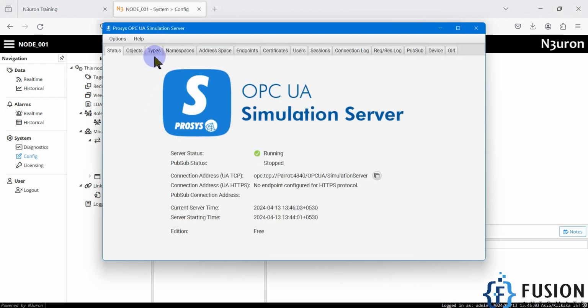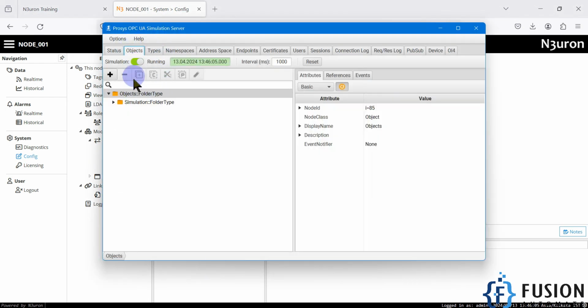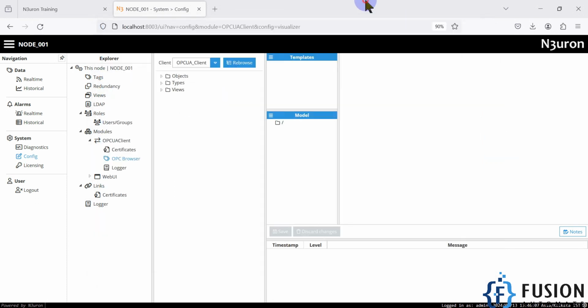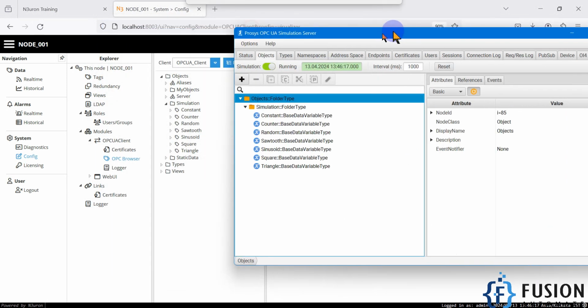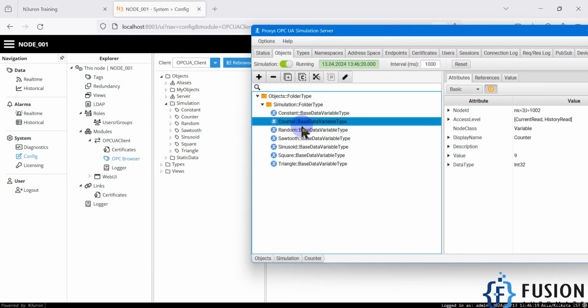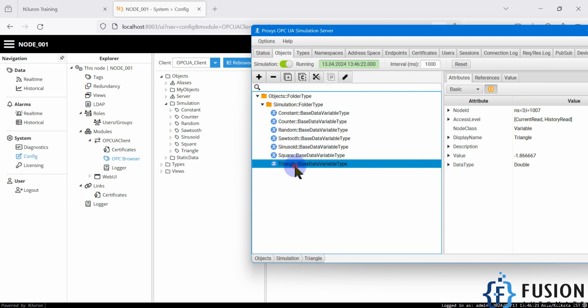You can see here the entire object, or you can say the namespace, it has browsed. In the objects we have our simulation folder, and inside this simulation folder we have our tags: constant, counter, random, sawtooth, sinusoid, square, and triangle.